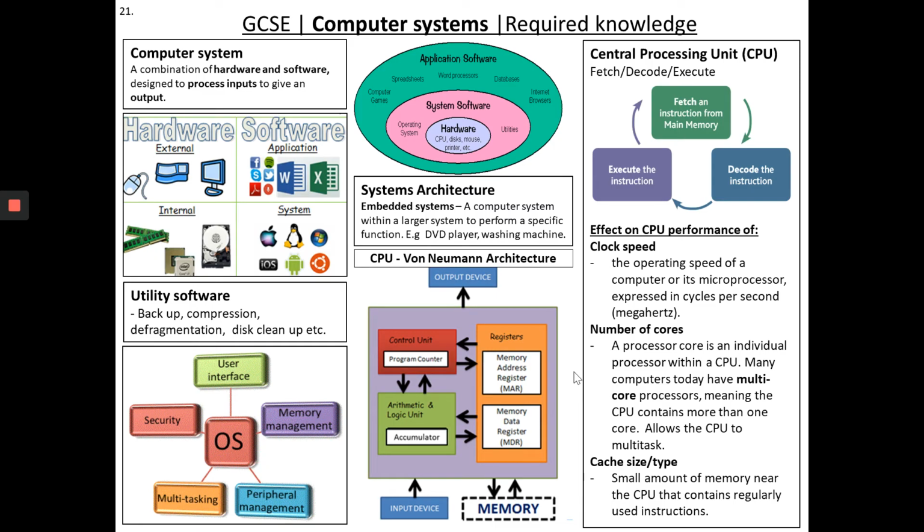So in Year 9, you've looked at computer systems. Most of this should be familiar to you. So you should understand what a computer system is, what hardware and software is, what utility software does. And you should have started to think about what's inside the CPU and the von Neumann architecture. So I think you've worked on that with Miss Bano, so you should understand that. And if you haven't already, you will be looking in more detail at the fetch execute cycle and what can improve the efficiency and the speed of your computer in terms of the CPU, which is what's on the right hand side.